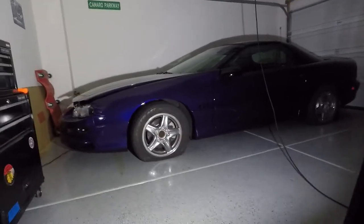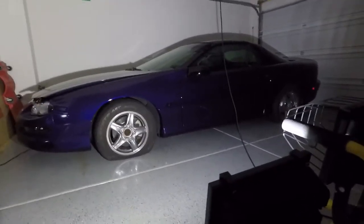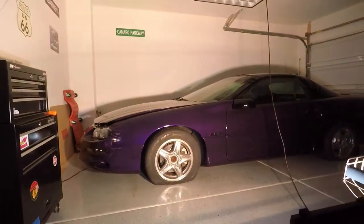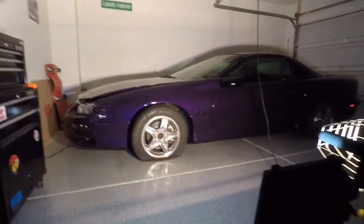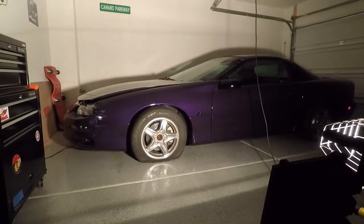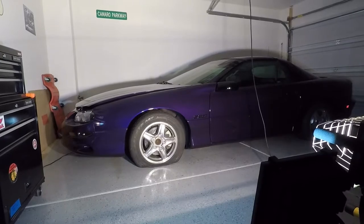While you're working, it's always nice to have lighting directed at the panel you're working on. If we flip on the halogen bulb, it actually overtakes the LED bulb. If you turn the LED bulb off, there's almost very little difference. And then if you shut the halogen bulb off, you can see the LED on its own.